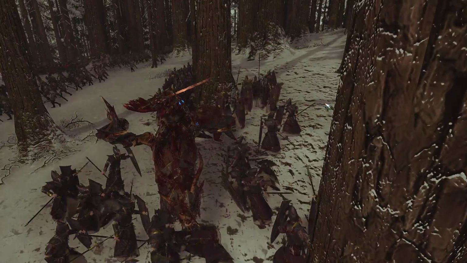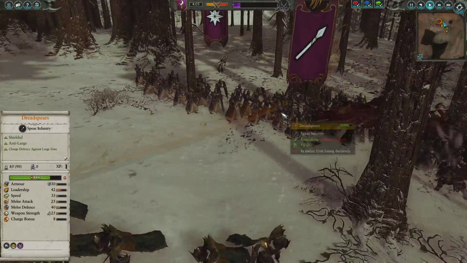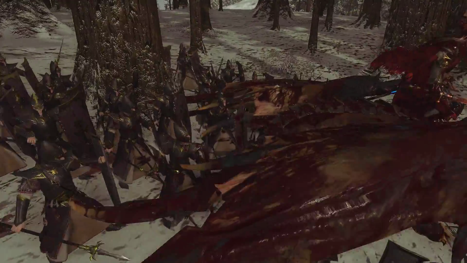and now this Manticore is charging down into the Dread Spears. We're going to immediately respond with Morathi herself. Where's she at? I can hear her yelling about something, but here she comes. So Morathi's going to be coming in here with her little halberd.